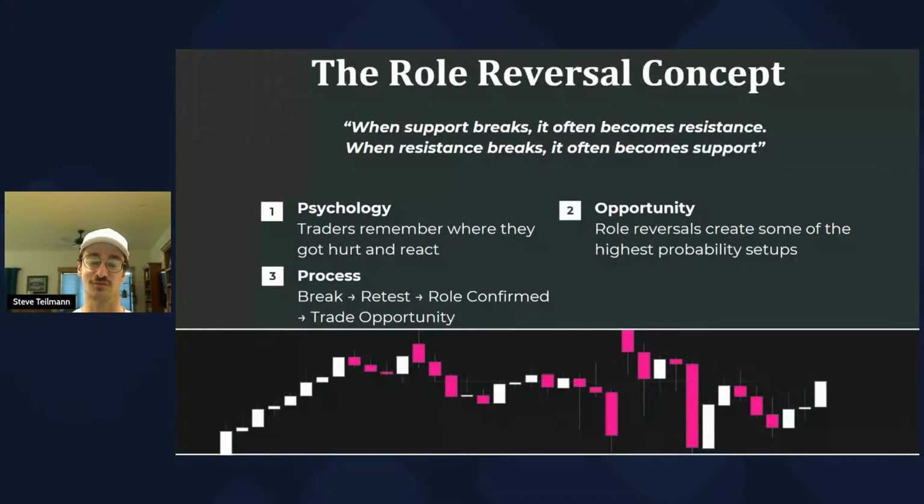These role reversals create some really high probability setups when they present themselves, and you can start to really snipe things off of, for example, dips down to high volume, high liquidity nodes where there's a high possibility of a reversal. And you can get a really clean entry for a long up to the next pivot point, as we call them. So here's how this works. You get the break, and then you get the retest, and that confirms that the role is flipped. And once it's flipped, then you get a really nice trade opportunity there. So we're always looking for these supports to flip to resistance, and for these resistances to flip to supports.